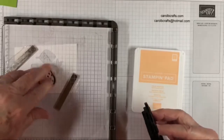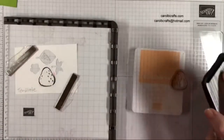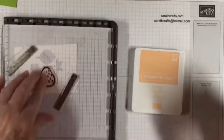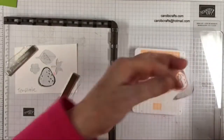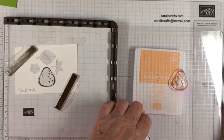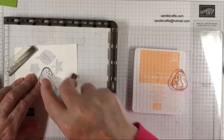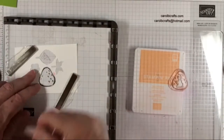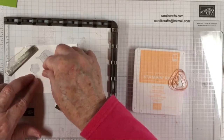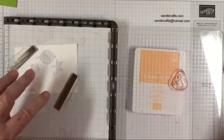Okay, so I'll just do it one more time lightly. There's one, and it's stuck. That's okay. I probably should have put just a little bit of Stampin' Seal there, sticky, to hold that in place. All right, that's perfect. Good. All right, here we go with number 2 strawberry.